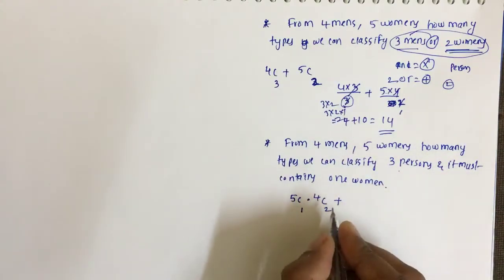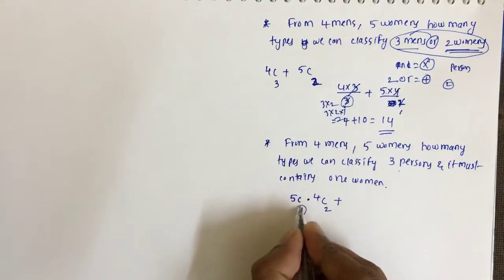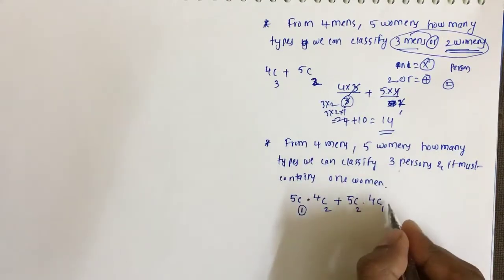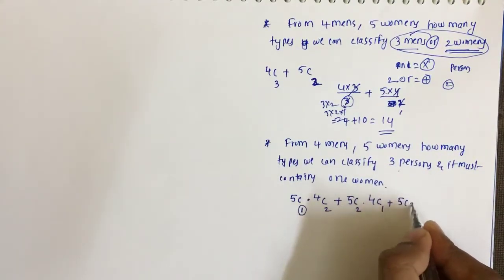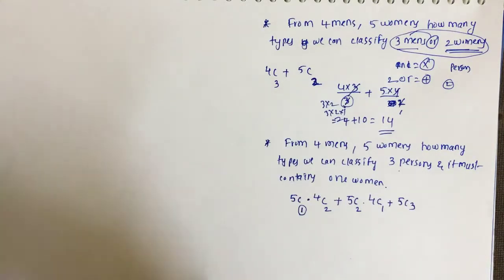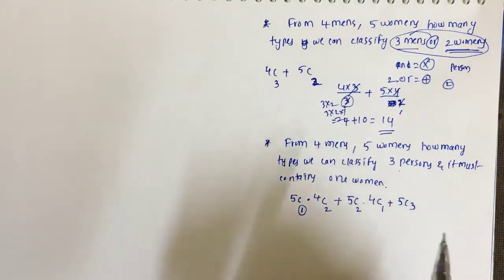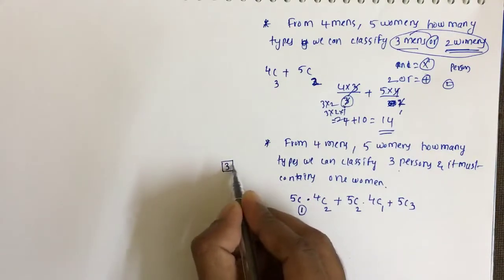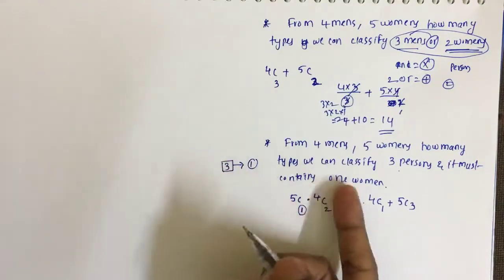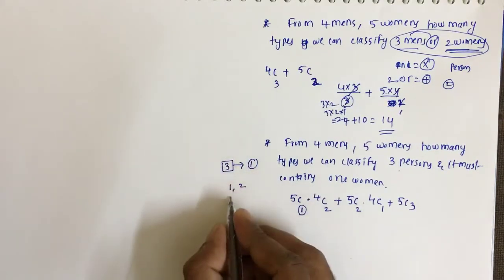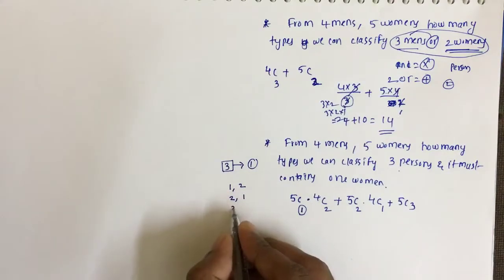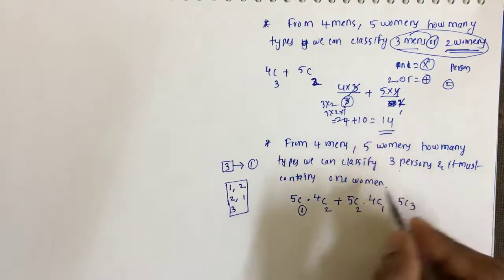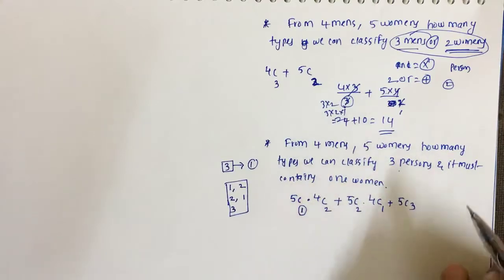Okay, now, in one possibility that is 1 woman and 2 men, in another possibility there are 2 women and 1 man, and in another possibility it can be 3 women. Okay, so now we have to do combination for these 3 things. So it's a very simple question. They have asked for a total of 3 persons, we have to divide them. It must contain one woman. So it can be 1 woman and 2 men, or 2 women and 1 man, or it can be 3 women also. So in the question they did not mention anything about the men. That's why we are not taking the men.